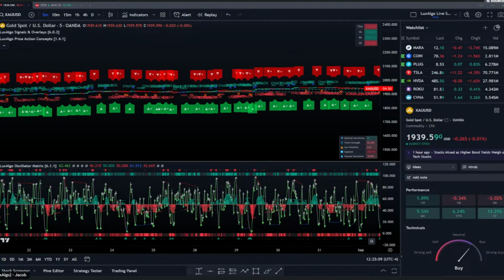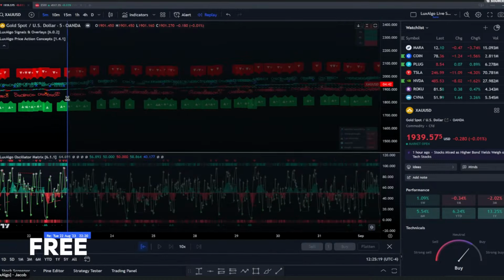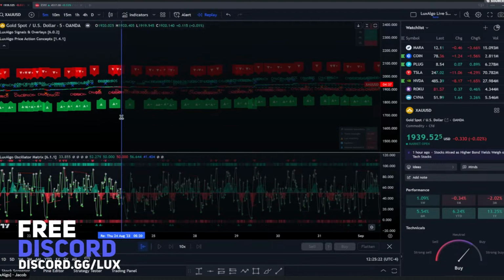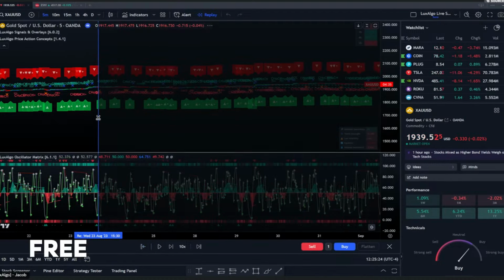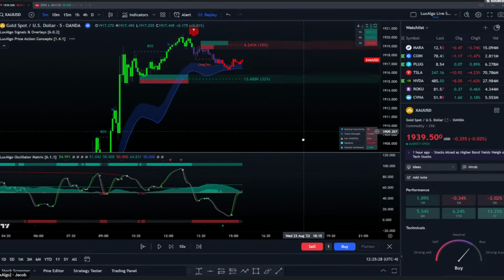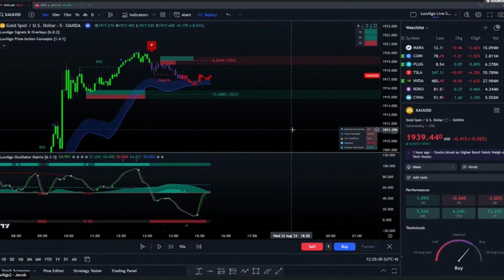But we're going to call this. Where is it going? All right. So this is, I think, like a full week and a half. So I'm literally just going to pick a random day on gold here. Let's do, I don't know, the 23rd, Wednesday, and then we're going to bring it down, and then we're going to see what happens. So that way you get a little live feeling.